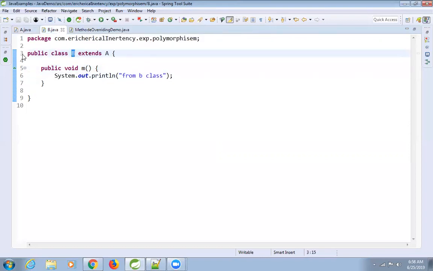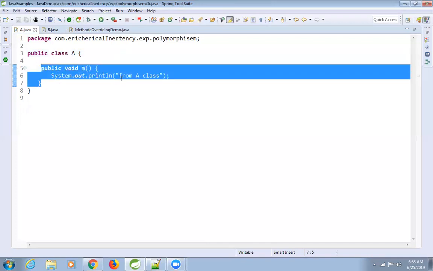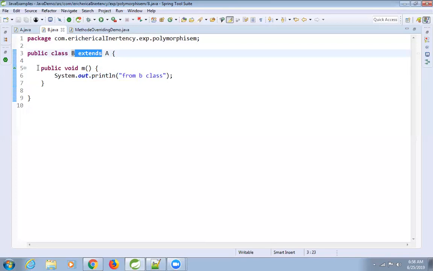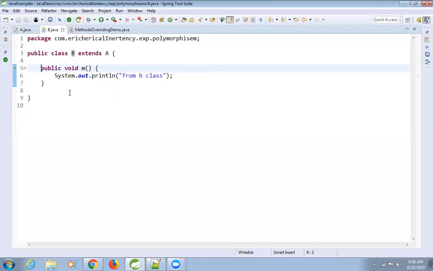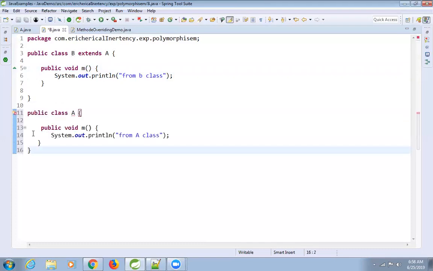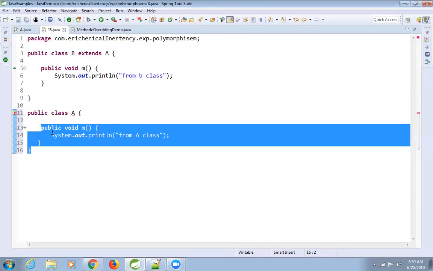So this is about your method overriding. Why is it called method overriding? Because your subclass is overriding your superclass method implementations, and it's calling its own implementation. Both the classes have the same method, but different implementations.